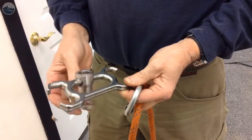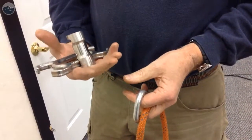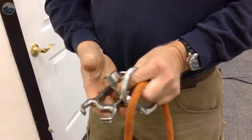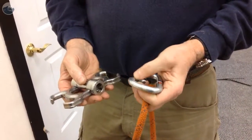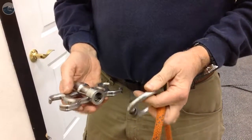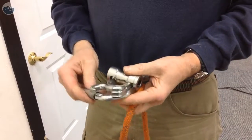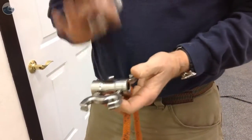What it's designed to do is lower heavy rescue loads — and by loads I mean a stretcher with a patient in it — and rescuers, to control that patient's movement over difficult terrain. In order to do that, you have to be able to control the load to keep it from falling, and that's what this is designed to do.